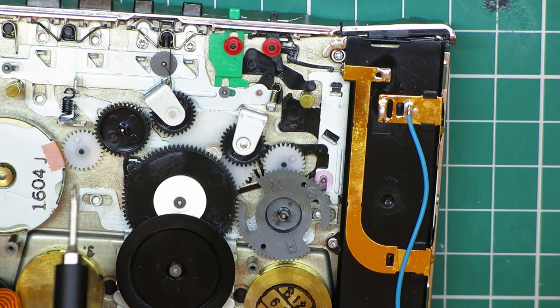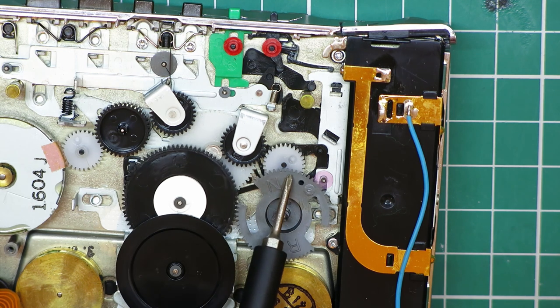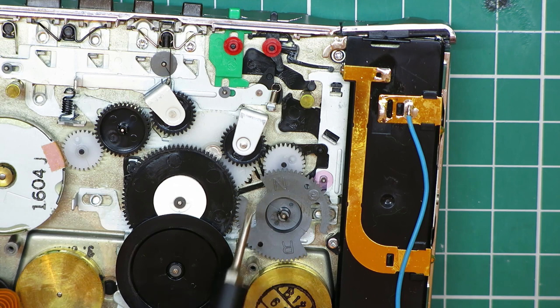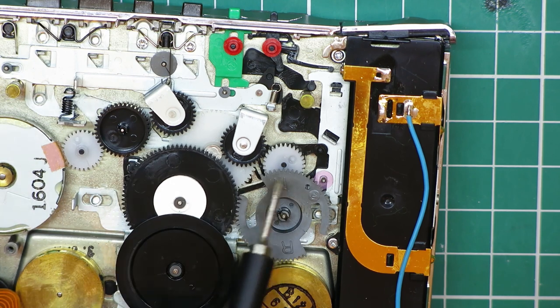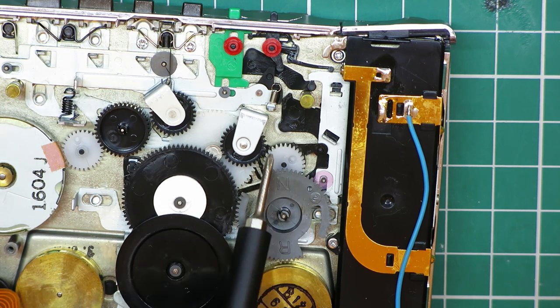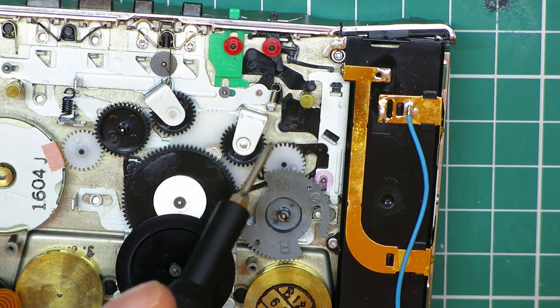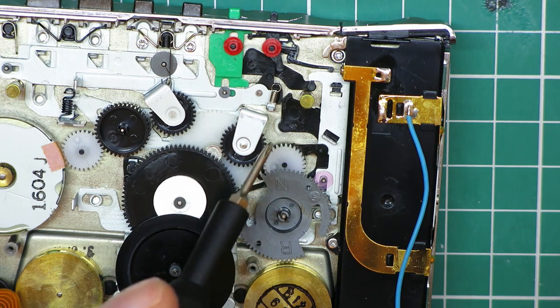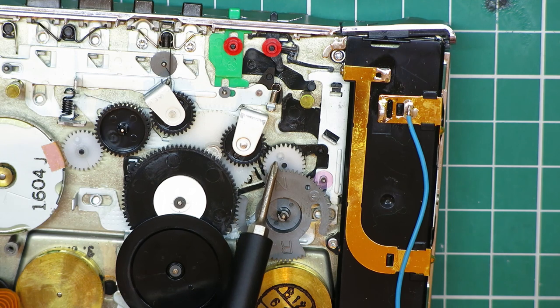And then this one, again the same issue, but it's right under this gear, which is the half moon gear. It's involved in the direction changing, the auto reverse mechanism, when you select auto reverse, or when it gets to the end of the tape and detects it, this comes into play and flicks over to play the other side. So this is obviously right underneath this gear, so if there is a crack in it, is there a crack in it? Let's see. I don't see one, but on the two mechanisms I've repaired, although this one wasn't cracked, this one came out first.